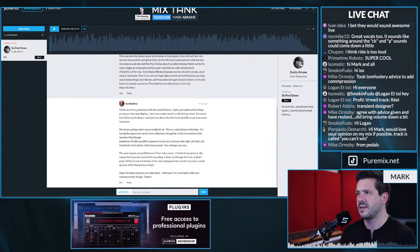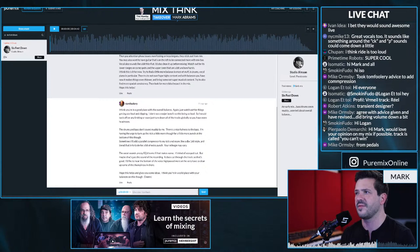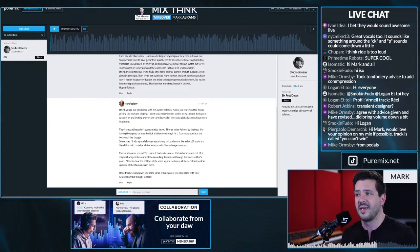Yeah. So the other one that jumped out was there were some bright cymbals on it. I don't think there needs to be quite as much presence on the cymbals, but it also has a nice sheen over it. So maybe just play with inching that down, but not just getting rid of everything. But overall, I think this is great. As far as the bass thing goes about the muddy bass, I totally agree with Tom. I actually think that the bass sounds really good. It's just eating a little bit of the kick drum. So again, I think that that's more of a transient thing than an EQ thing. And I think overall, this is amazing.